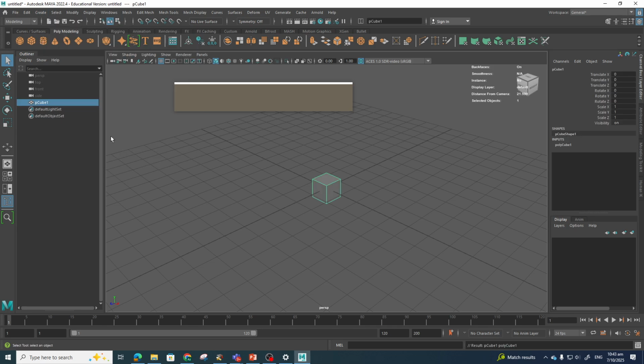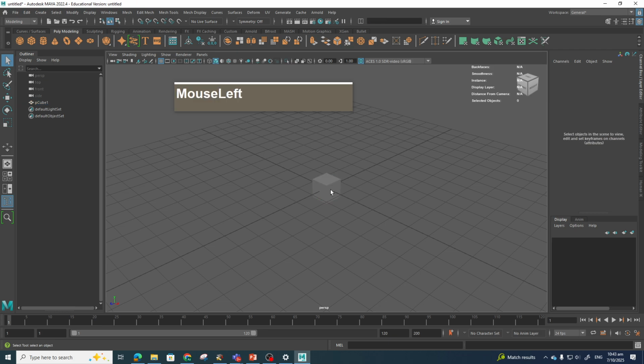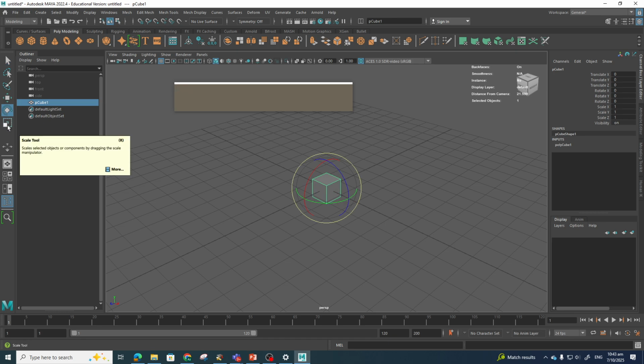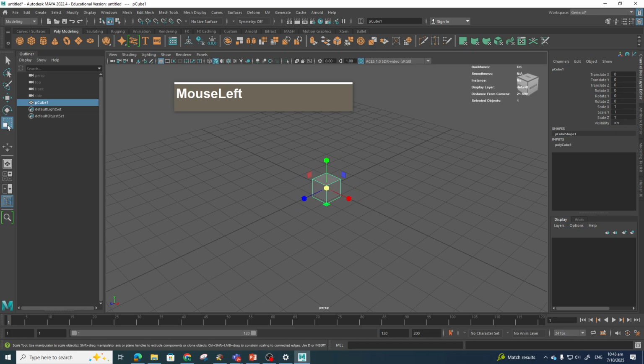Okay, and you will see that it's exactly the same thing. Then you can select the cube. We will start off with one cube first and we will try to move the cube around. So remember, we have our move tool. When you click on the move tool, you can click on rotate and then you can click on scale. Let's see what each of the two does.